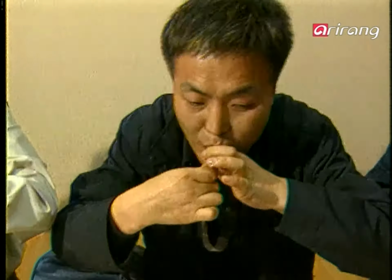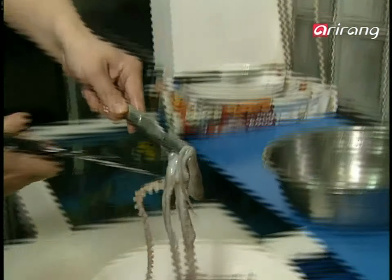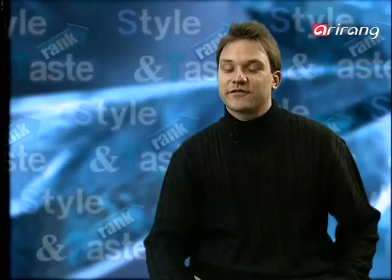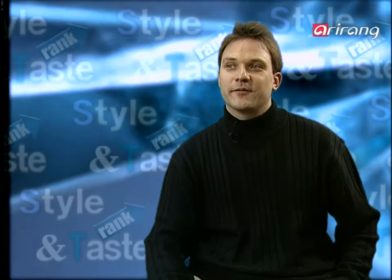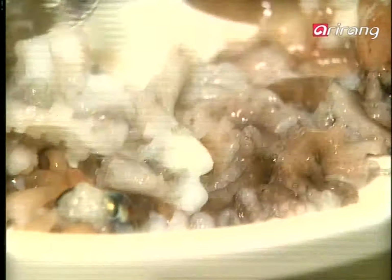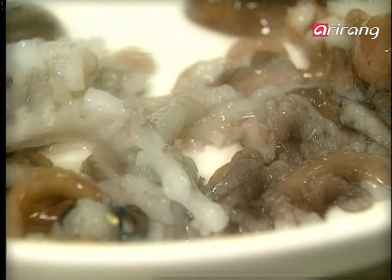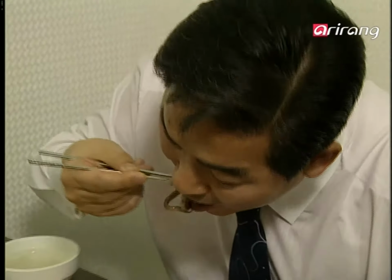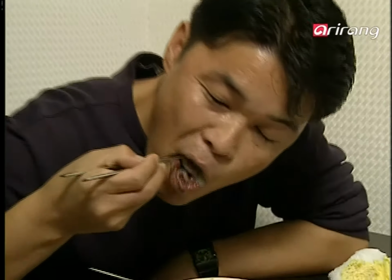Because the nerves are separated, it doesn't die easily when cut up. An easy way to eat these creatures, curl them up or simply cut them into pieces. If it was cut up, then I could maybe try it. Even though it's still moving, it's pretty disgusting. When you eat this food, you should only eat it with sesame oil. As the freshness of the nakji must be savored, only sesame oil and salt are used for the sauce.